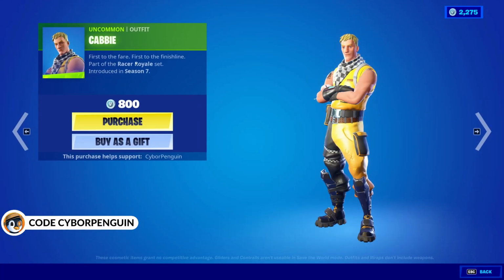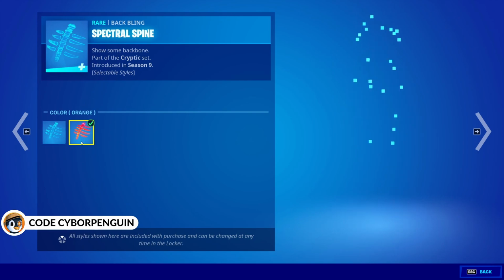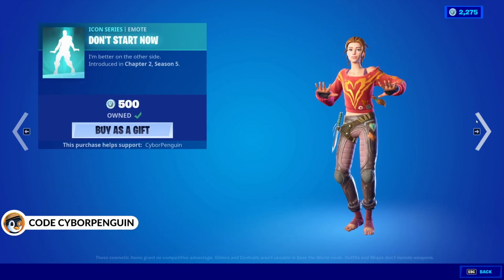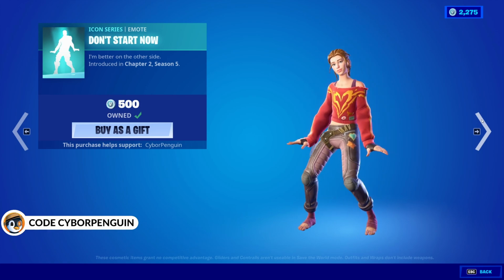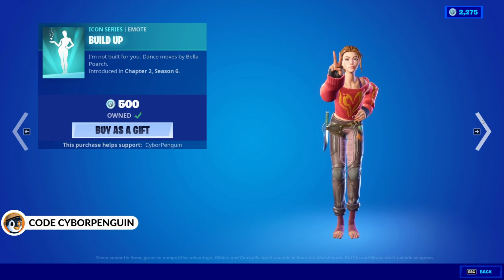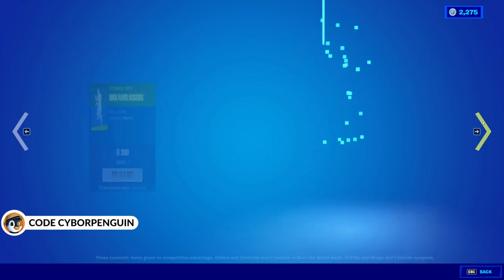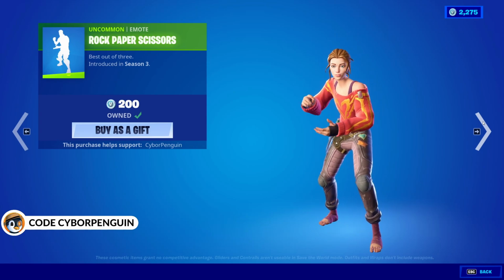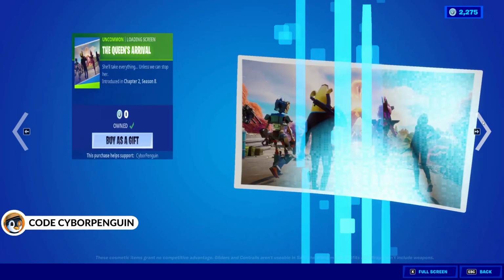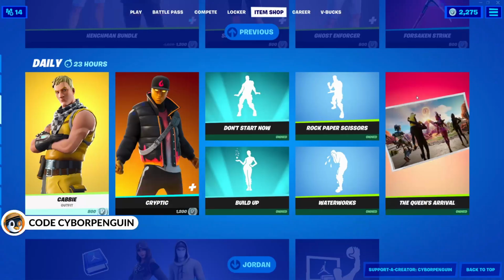And next up we got Cabby. Cryptic with the Spectral Spine back bling and then the orange edit styles. And next up we got Don't Start Now. Build Up. Rock, Paper, Scissors. And then we got the Waterworks. And next up we got the Queen's Arrival loading screen, which is free. Make sure you get that.